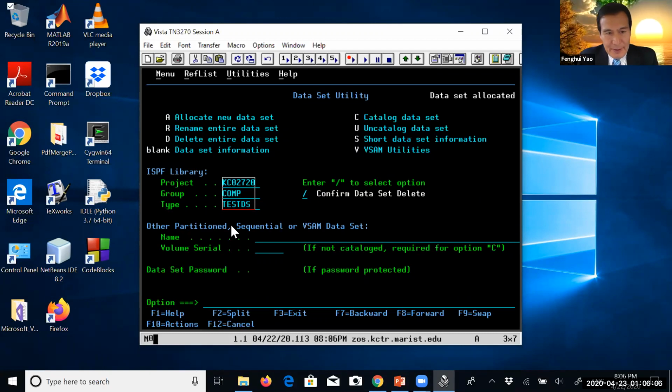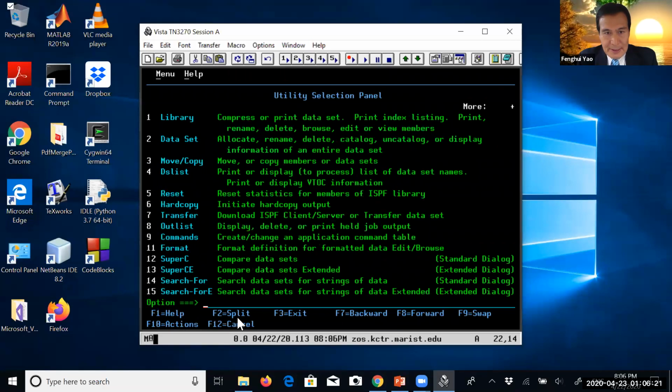So then we can input the data into this file or dataset. So press F3 key, exit, press F3 key, exit. And then this is a utility selection panel. Press this F3 key again, move up.